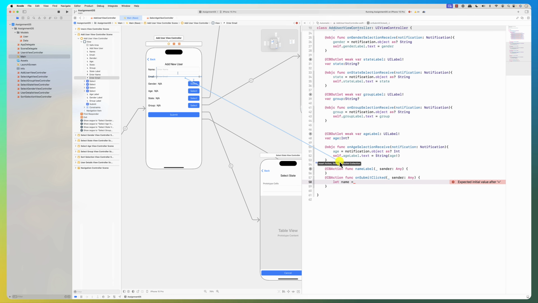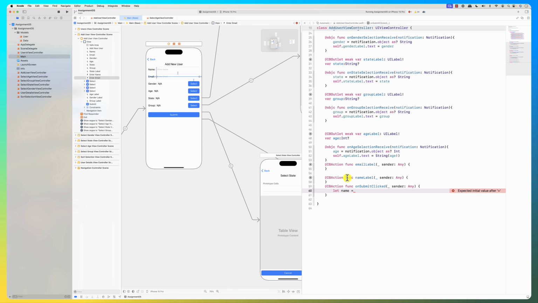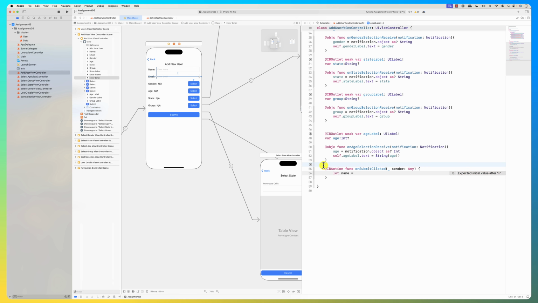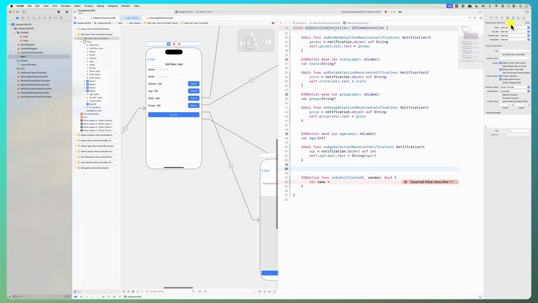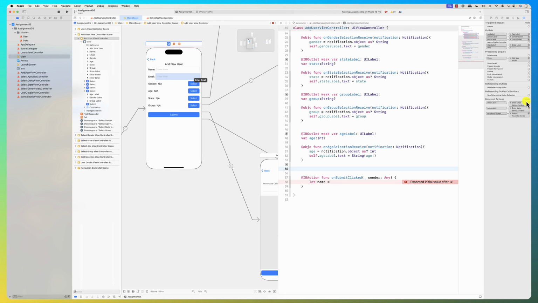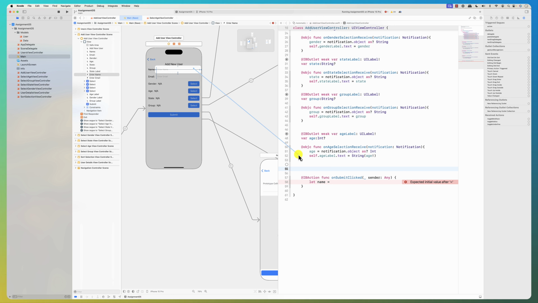I'm not gonna spend time here. I just need to focus on the email label, right? You can do the validation and all that stuff. And I need the label. So when you delete it, you have to go back here and check, because when you delete it, you see here, it's not deleted from the storyboard. Okay. I need not an action. I need an outlet.